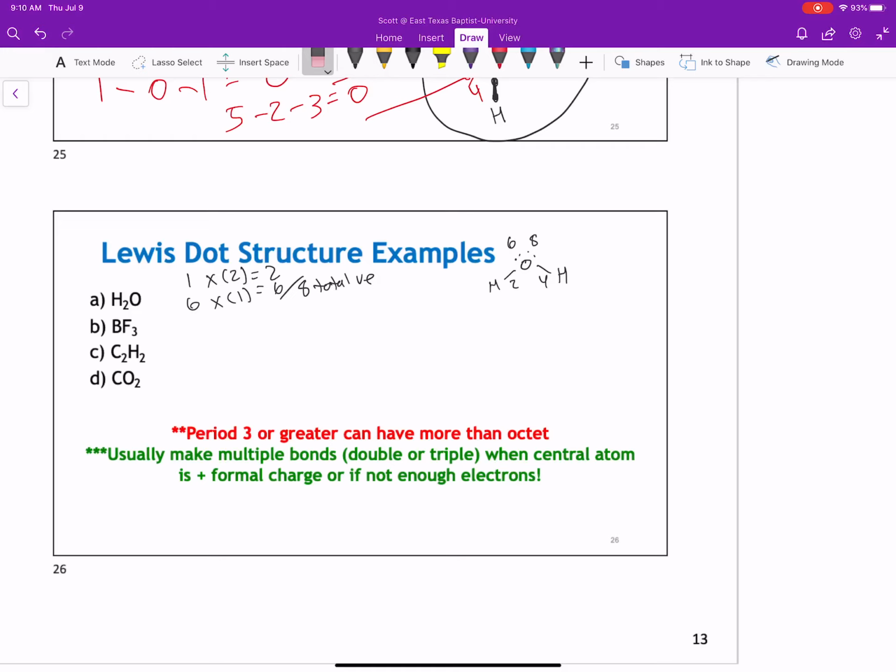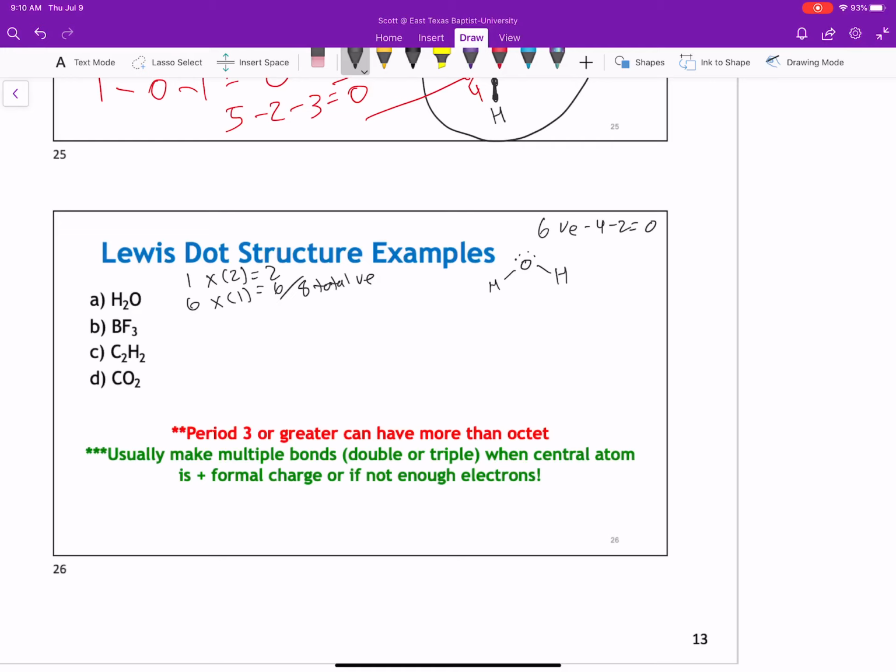And I just mentioned formal charge, but I didn't do it, so let me show you, especially around the oxygen. So oxygen has 6 valence electrons, minus number of non-bonding, minus number of bonds, equals 0. So oxygen has no formal charge, neither do the hydrogens.